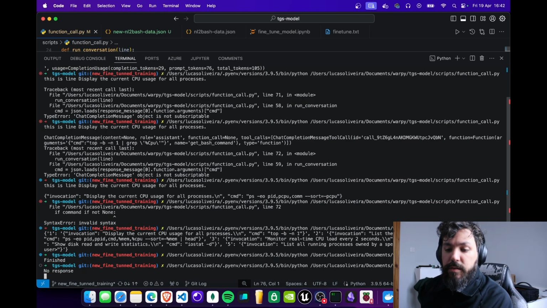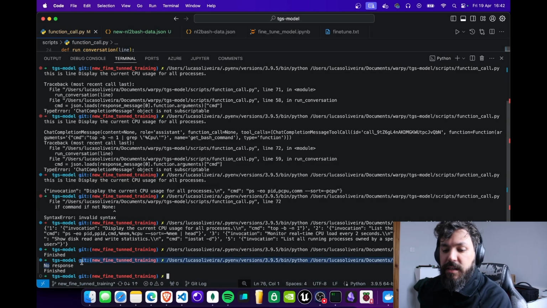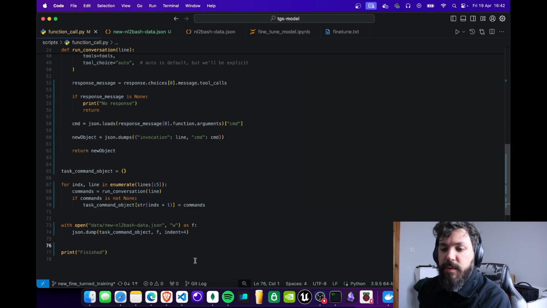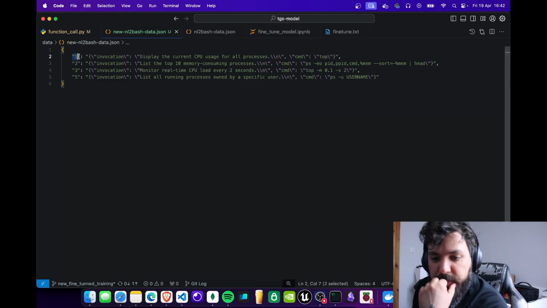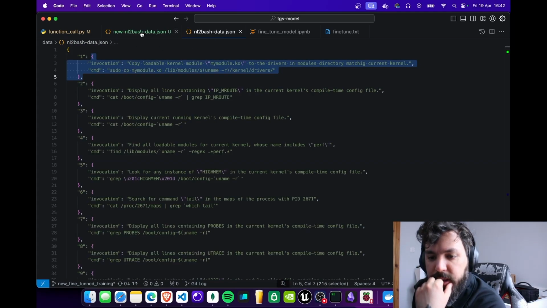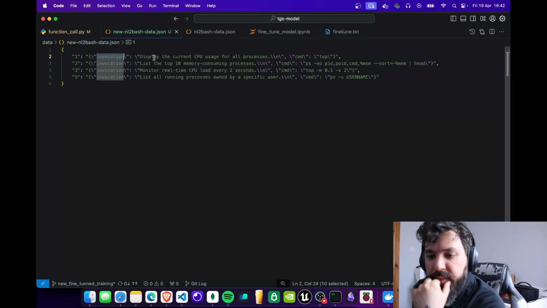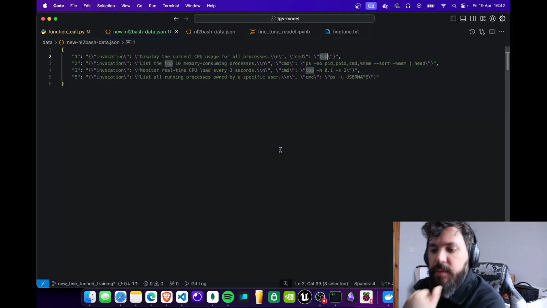Hopefully it's going to be better. Okay, there was one that didn't respond, and now we go back here. Good. That's really nice, because now we have the same type of invocation. We have the invocation, the display process, and then the command.